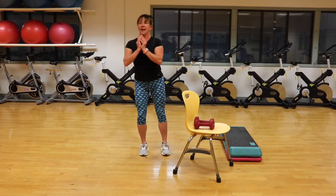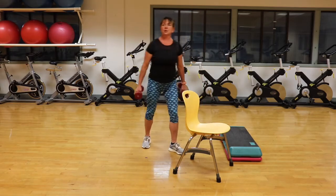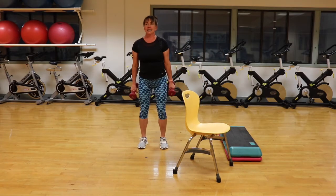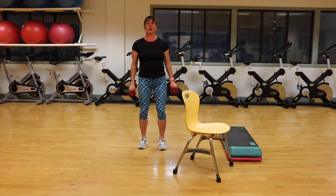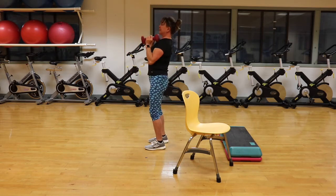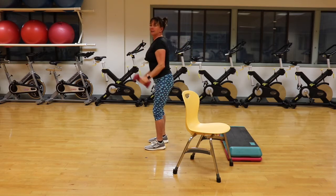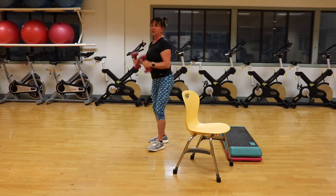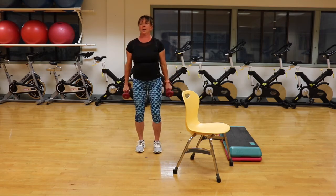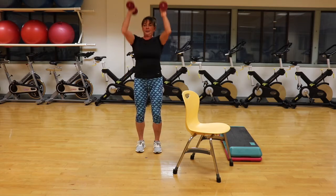Good. And stop. All right, back to that bicep curl. So the hammer curl to the shoulder press. 30 seconds. Let's go. Up, up, down and down. Good. Nice and tall. Good. So remember, if you feel that you're starting to rock or tilt, those weights are getting a little heavy. Keep it low or just continue without them. Good. You don't want to strain through the spine or arch through the back. Let's do one more. Good.